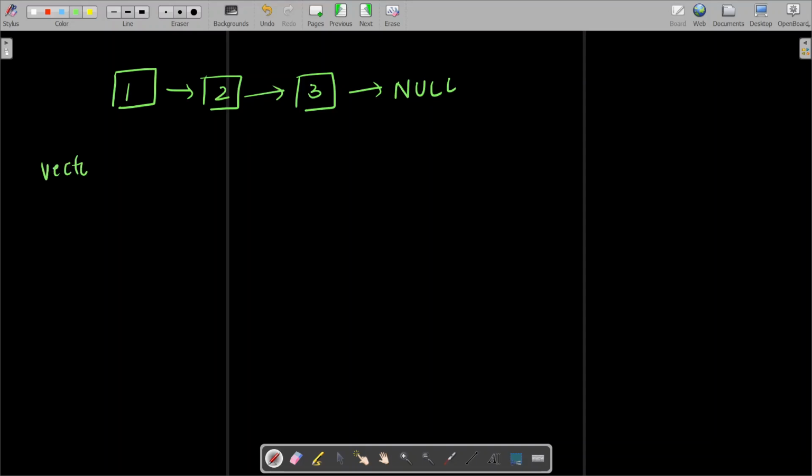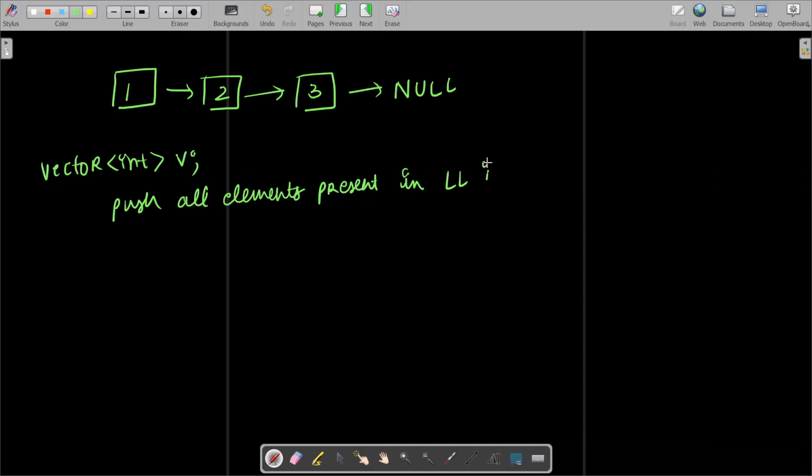I can keep a vector in V. I push all the elements present in the linked list inside it. Let's say one, two, and three. And what I will do, I will reverse this.